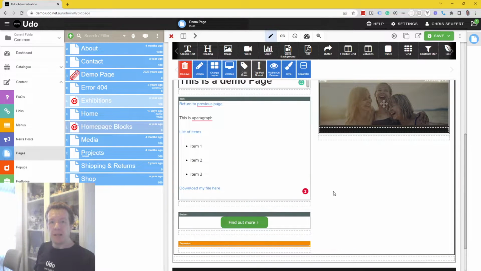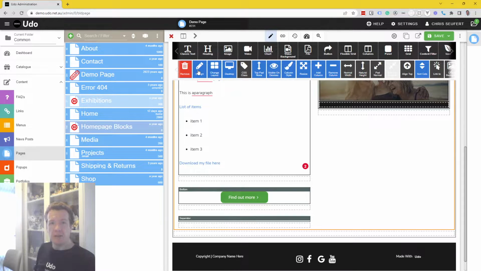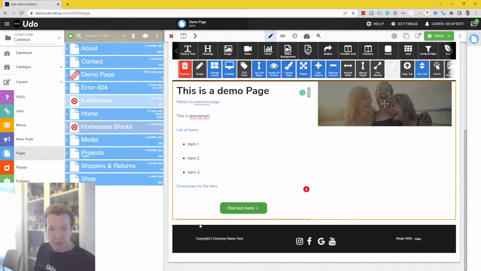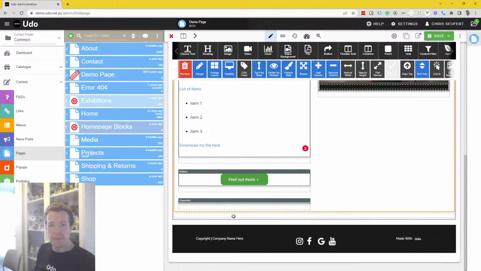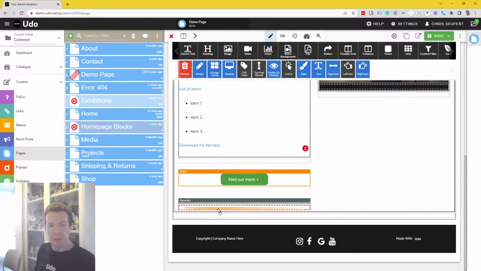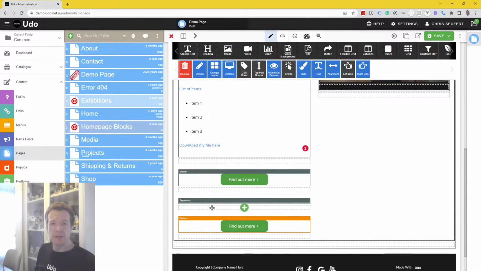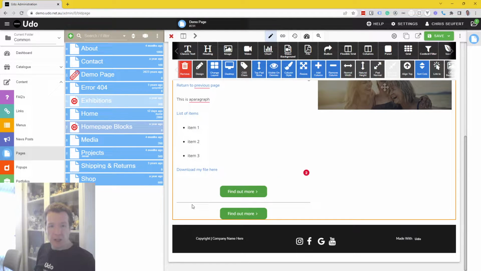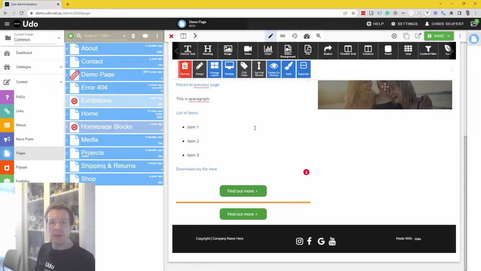There's also separators. Separators start off just as a horizontal line. Go over to design views, see it. No, it's a bit difficult. It's right at the bottom. What I'm going to do is just copy this button below so we can see it's not stuck to the footer. So if I want to copy something, I can drag it, and when it's over this red dotted area, it's going to move there. And if I hold down the Alt key while dropping it, it will copy there. And so now I've got a copy of that button, and I can make any changes I need to make to it. And so that line in between is the separator.